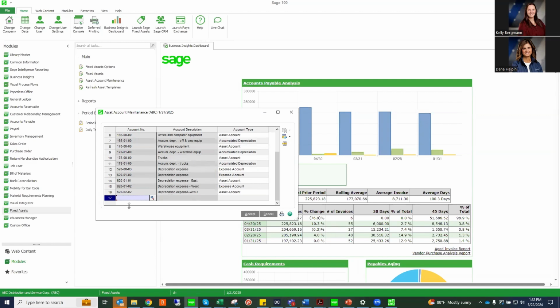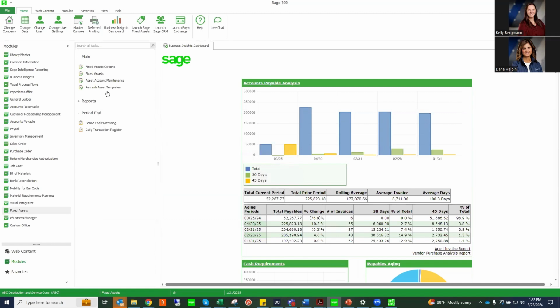So make sure that you have all your GL account numbers in here and they match what's in Sage Fixed Assets. They have this nice refresh asset template button because if you do add new templates in Sage Fixed Assets, you will need to refresh them to be in Sage 100.